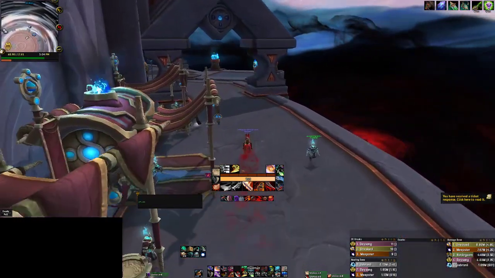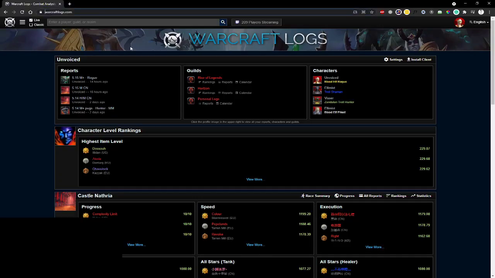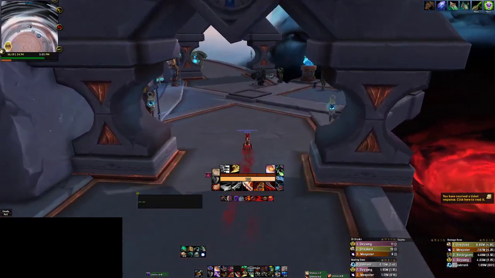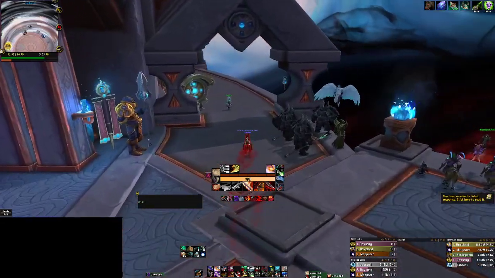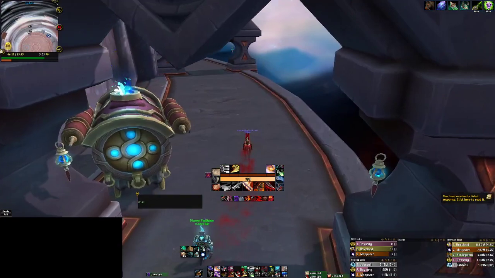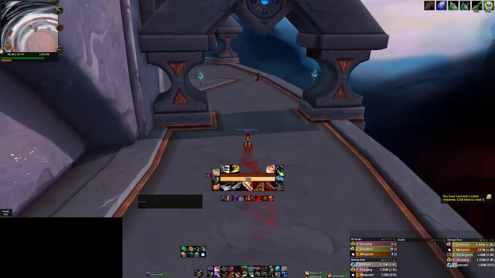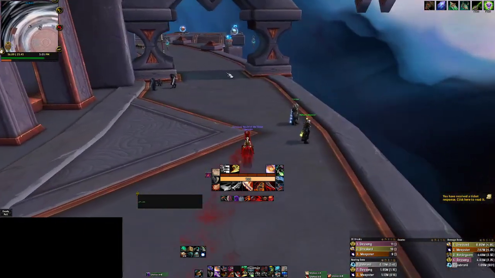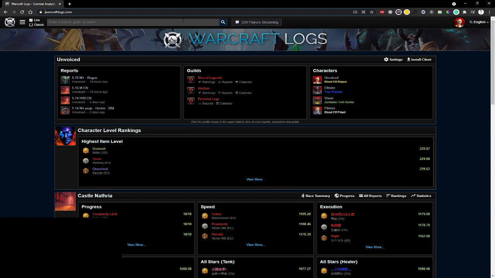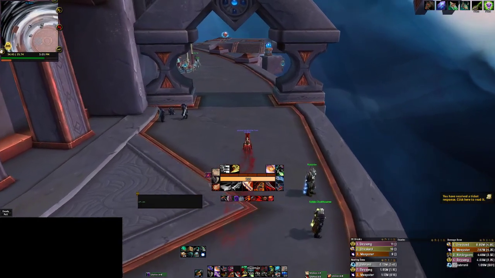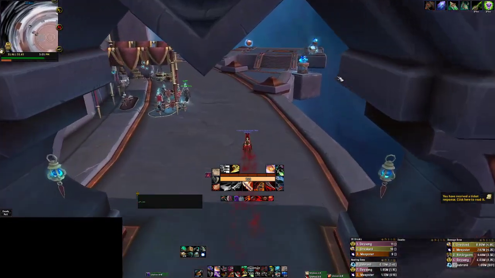Basically, there is a site called Warcraft Logs, and in game, anytime you're in combat, there's what's called a combat log. Basically, that is a gigantic text file in which every single action that takes place in the fight is written out to a line in that combat log. And tools like Warcraft Logs go and read that file and then break it apart into a bunch of various statistics. And basically, you can kind of recreate everything that happened in the course of a fight by reading the combat log.